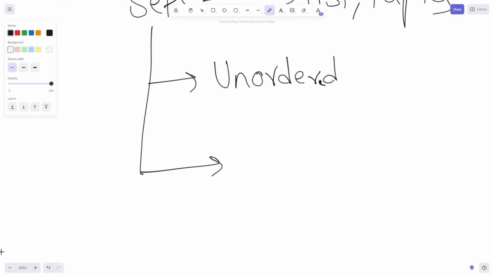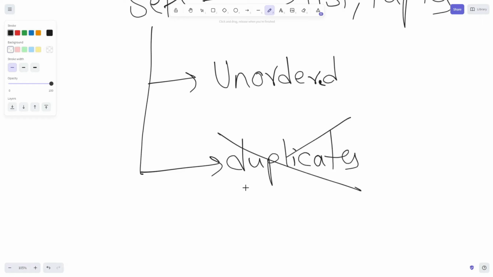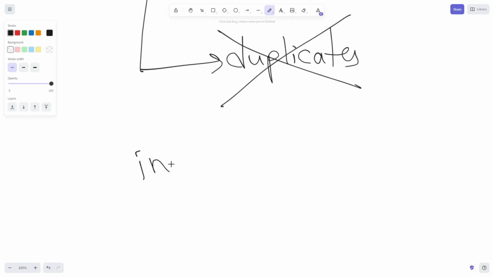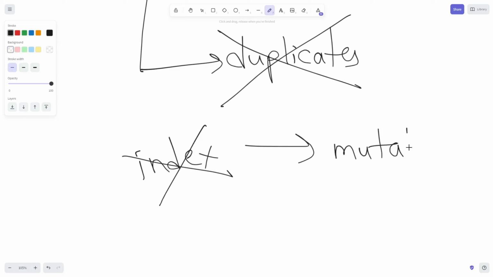The other key difference is that they cannot have duplicate values. They don't have indexes, so you cannot access the items like you do in lists and tuples. But they are in fact mutable, so you can still add and remove stuff from sets.